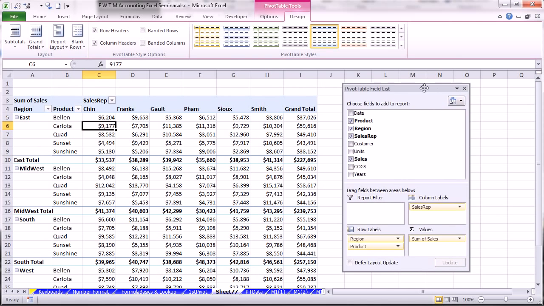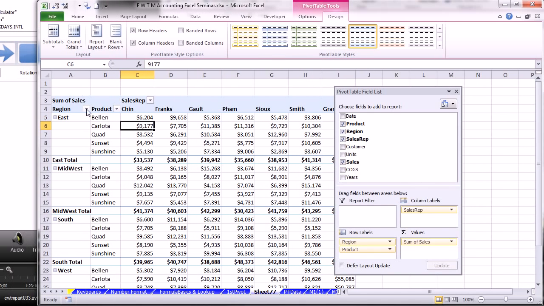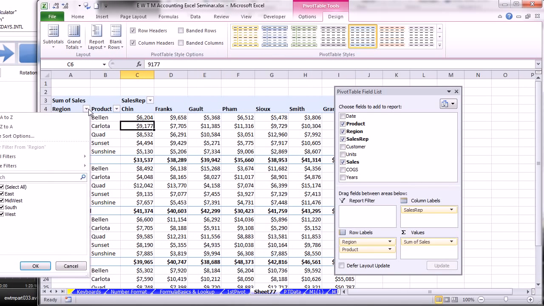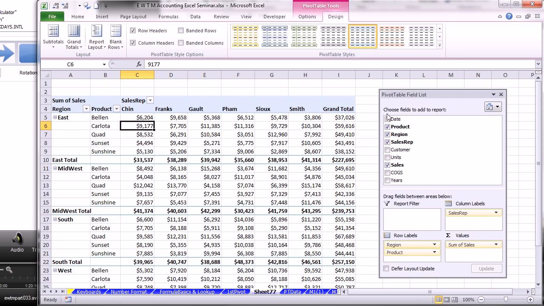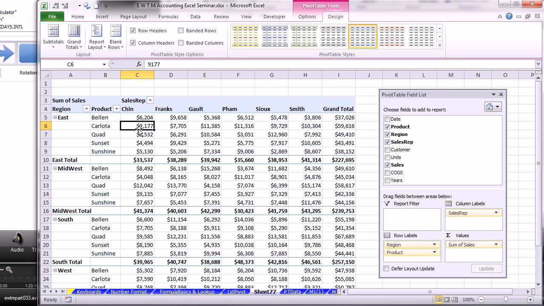Now filtering. There's 2 ways we can filter. One is we can filter upon the fields. They have this drop down. It's amazing. Now I'm going to scoot this over to the side. Click on region. Actually, before we filter it, let's look over here. See the totals. What we'd like to see is, I don't want to see all of the regions. I just want the top 2.